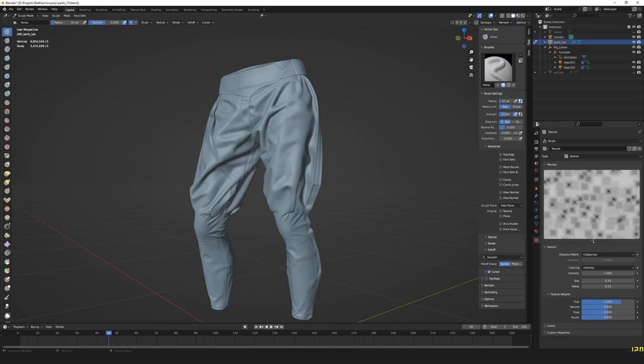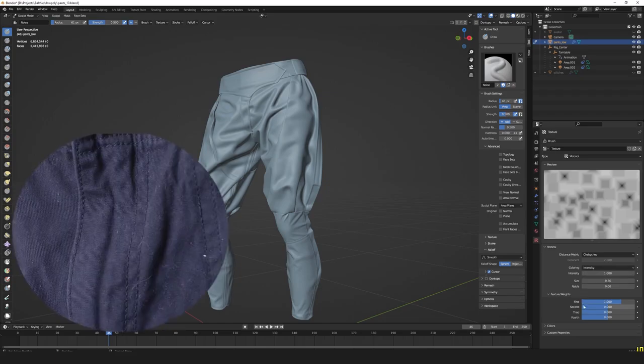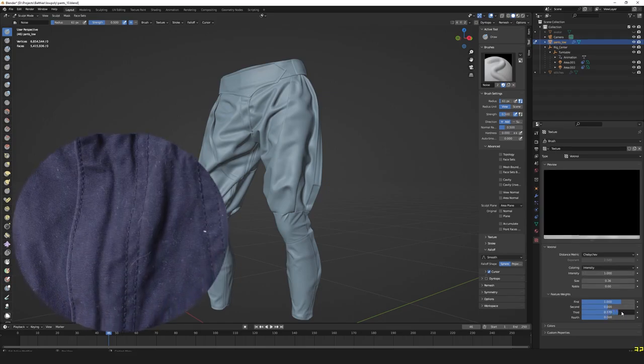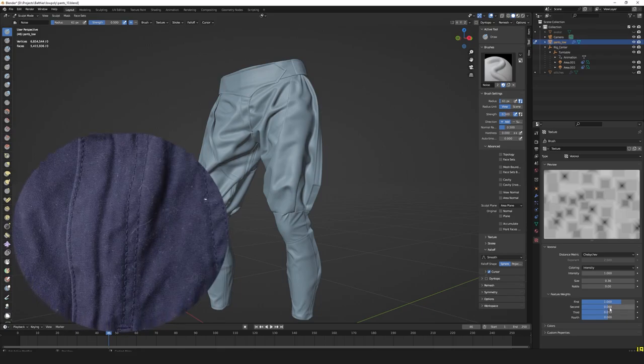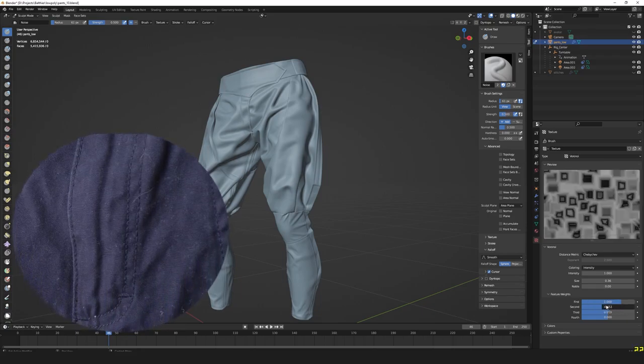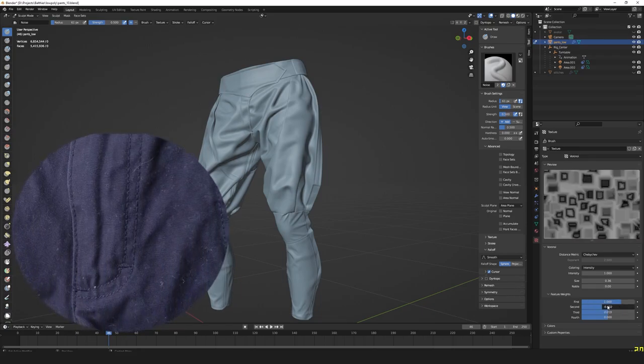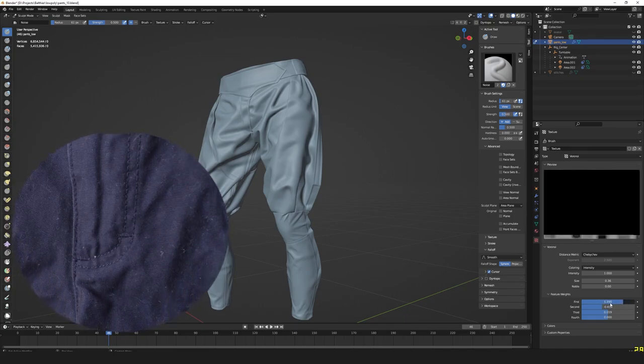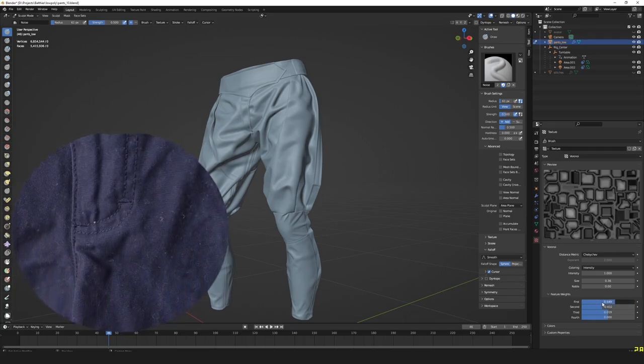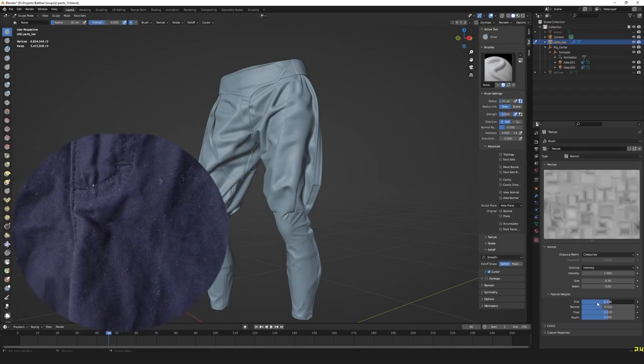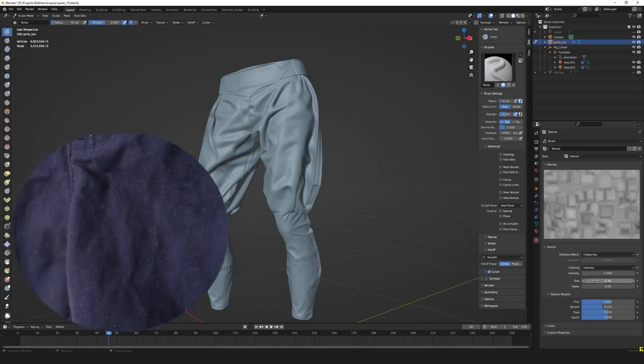So I'm on type Voronoi in this particular case, and here we're playing around with distance metric. What I'm trying to do is create what will look like some type of memory wrinkles, or just surface noises that look organic and cloth-like. As I said, I really don't have one exact recipe to give you, just play around with these settings and try to understand for yourself the kind of effects that you will get with different types of noises.